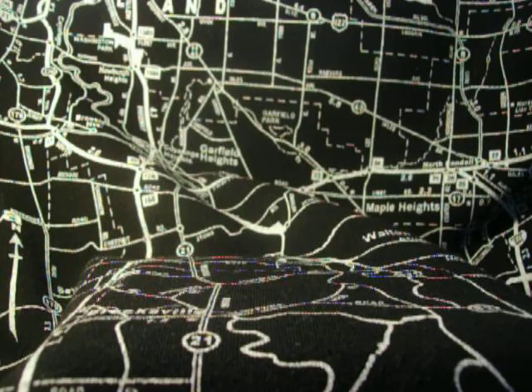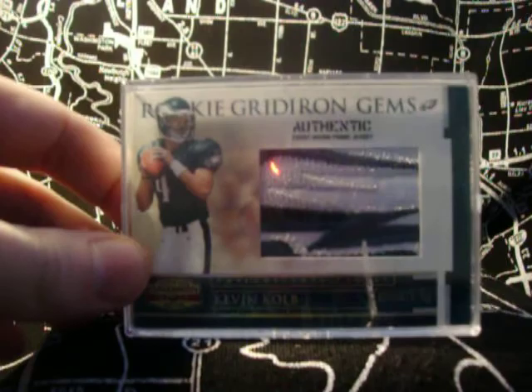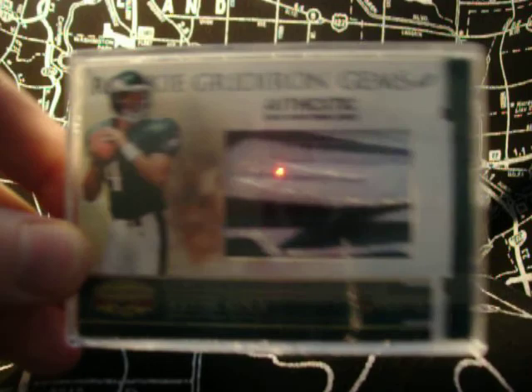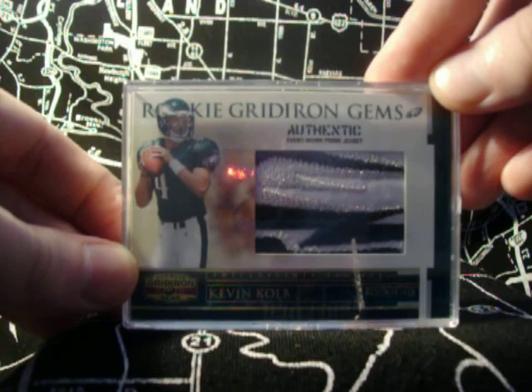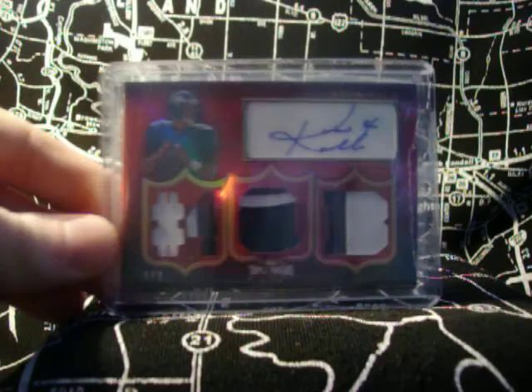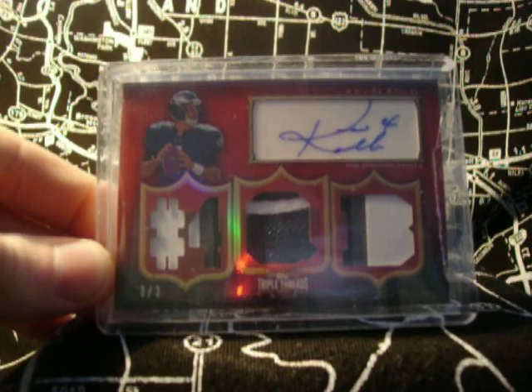This is one of my favorites right here — this one is only numbered 4 of 6, but look at that patch. Good luck trying to find one of these. I got it — it's right here. Sweet patch, got a good deal on it too, believe it or not. When he becomes a starter, 200 bucks, it's yours. This is cool, numbered 3 of 3. I got interested in these Topps Triple Threads when I've seen them — this is 2010, four color patch. Hi girlfriend!